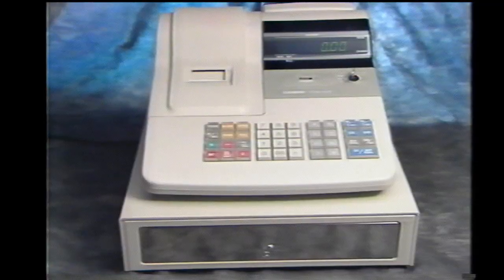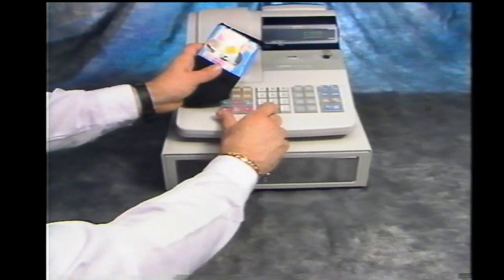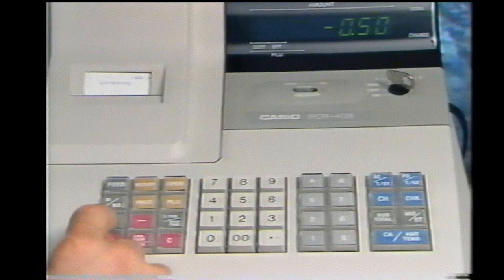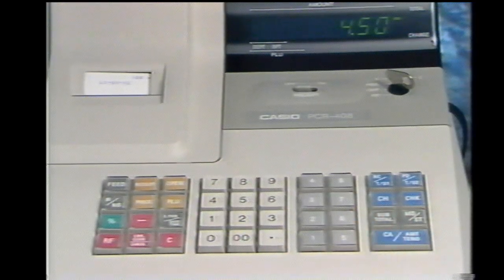Turn the key to the register mode. Type $5 for these socks. Press department key number 1. Now press the percentage key, and you'll see the percentage amount shown in the display. Press the subtotal key. Press cash amount tendered, and the transaction will be complete with the percentage off applied.